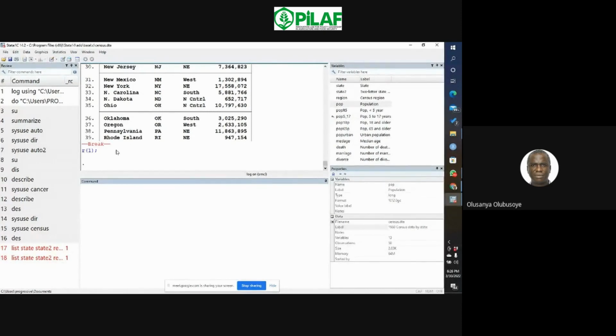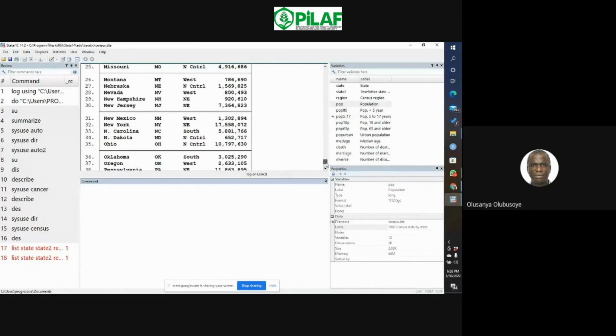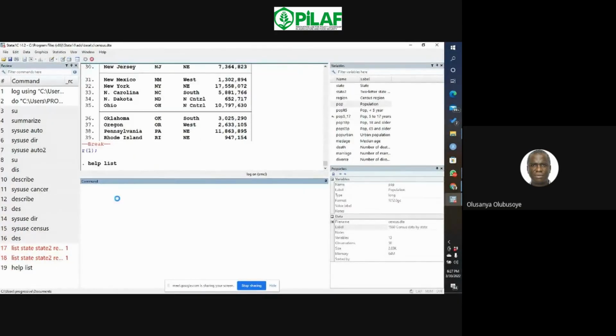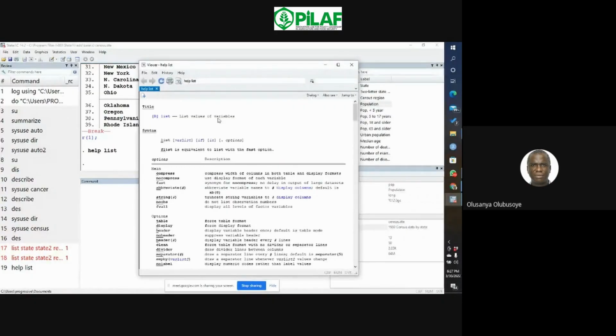So that's just a little bit about the way to view our data, a way to list some of the variables. For instance, I could use list again. In fact, if you type help list, I think we have done that before. So this is the list function.